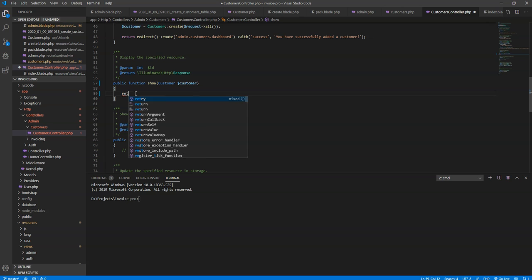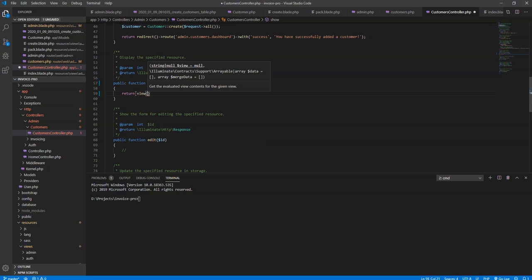And we're going to return a view here of admin.customers.show. Okay, and then we use compact to put the customer variable in there for use within the blade template or within our view, right?